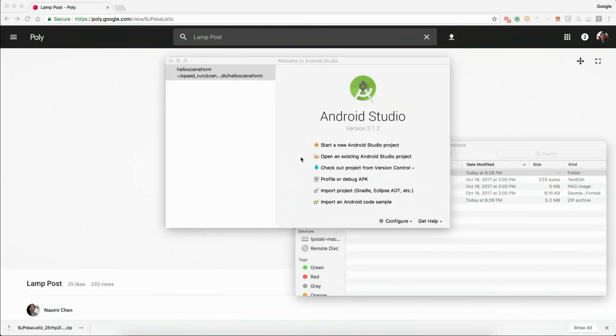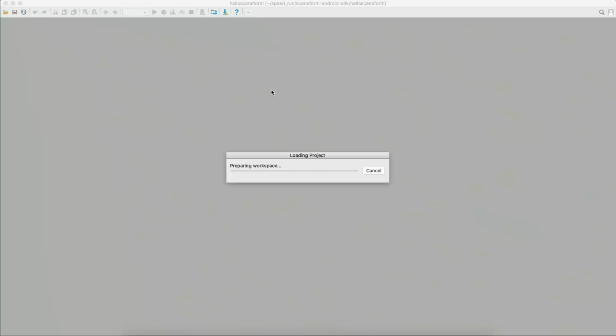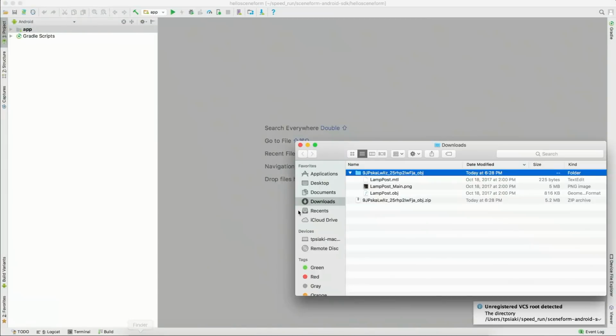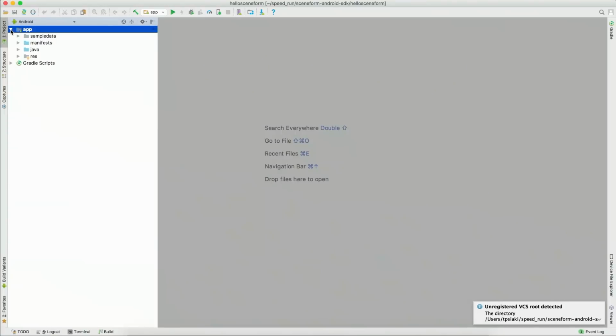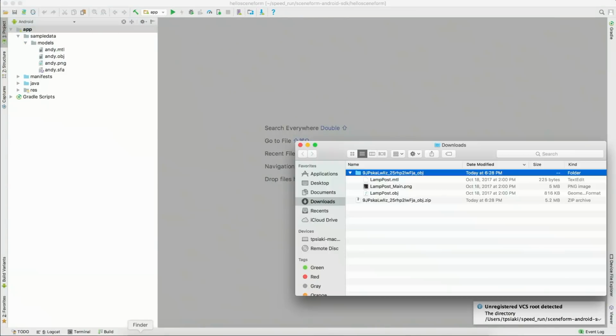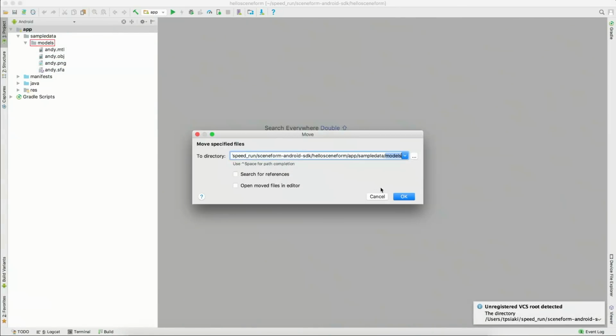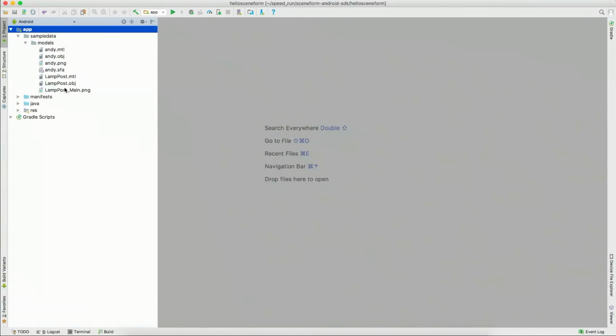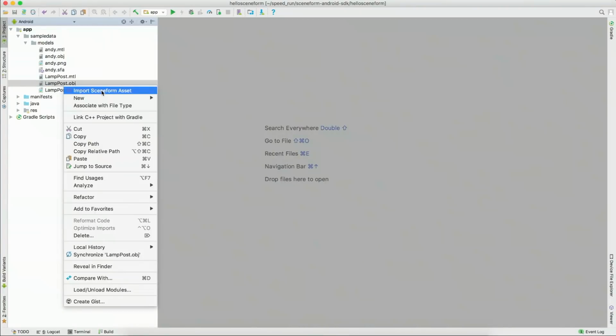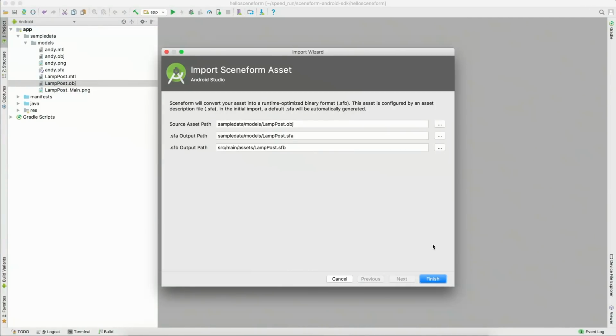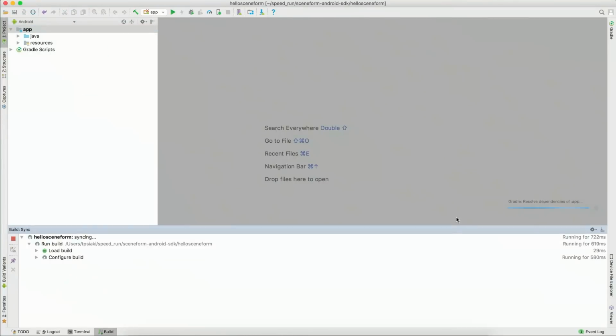As you can see here, I've got it downloaded, and I've got all the files here in my downloads folder. Now what I'm going to do is open the Hello Sceneform sample app, and see if I can get this lamppost being used instead of Andy. So I'm going to drag all of the model files into my sample data folder, and then using our just released Sceneform Tools Android Studio plugin, I'm going to import that asset into my project.